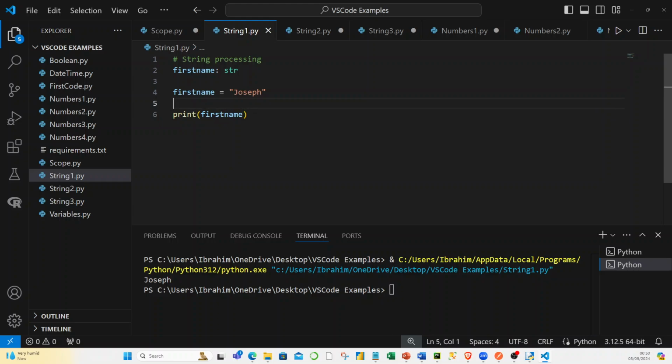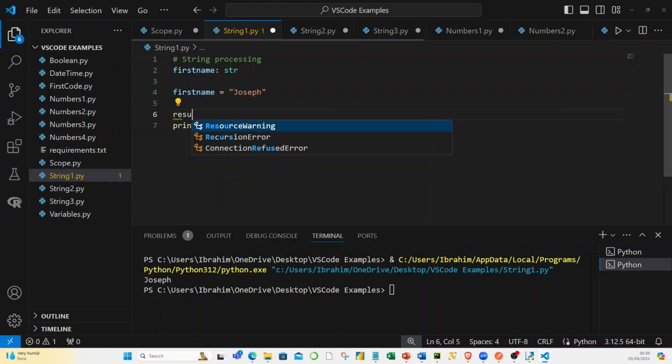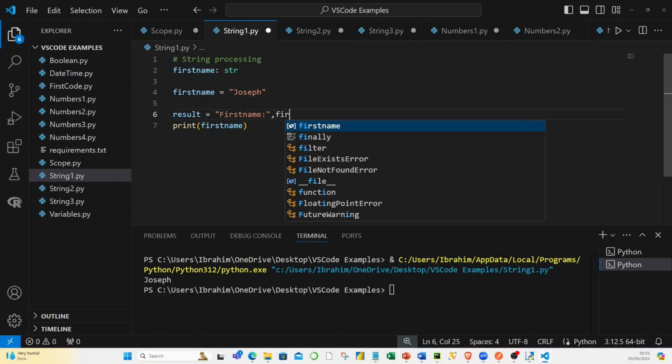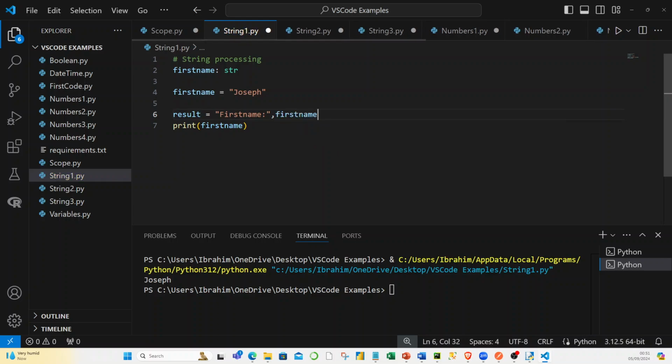I can simplify it by saying my result should be like this. My first name, in fact, we can just simplify it and say first name. And then after it, I'll put first name.